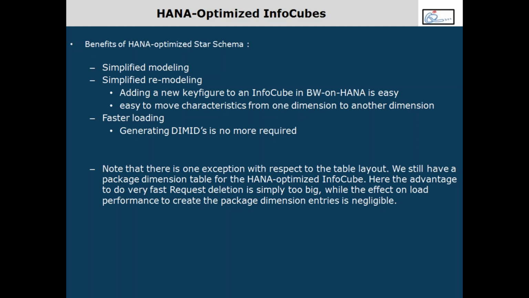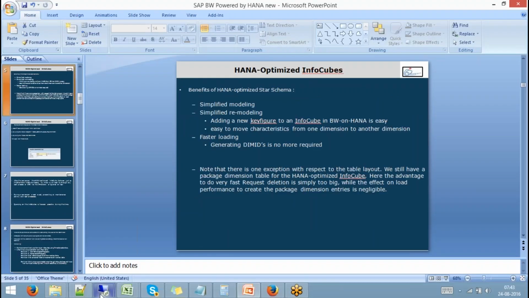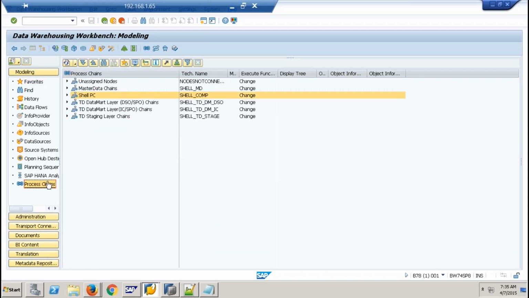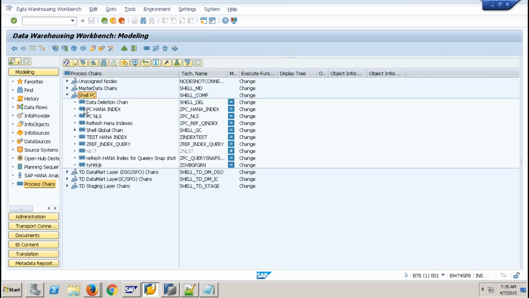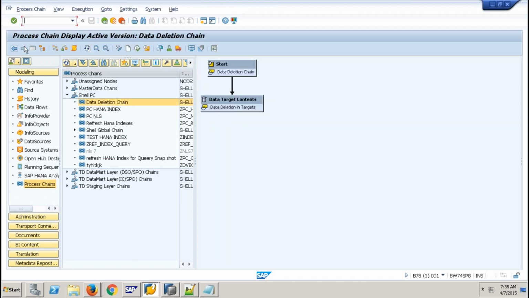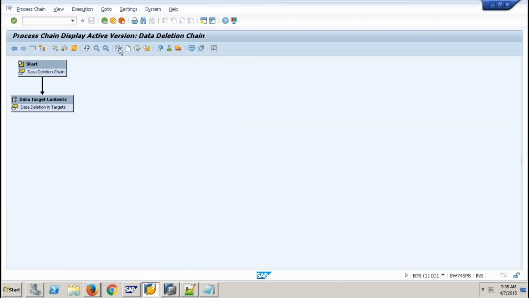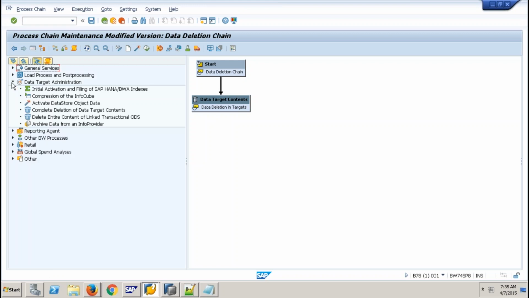So if I stop the auto merge on this table and initiate the smart merge on my queue whenever it is required, it will not affect the load. After completion of the entire data load, I would trigger the merging with the smart merge. That is what we can do with the process chain in BW. If you go to process chains, you will have a process type called delta merging.